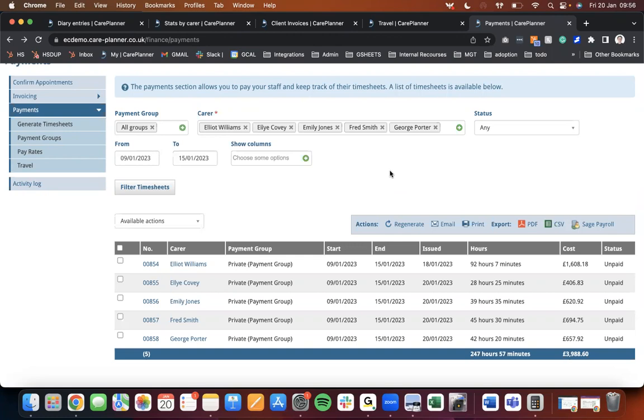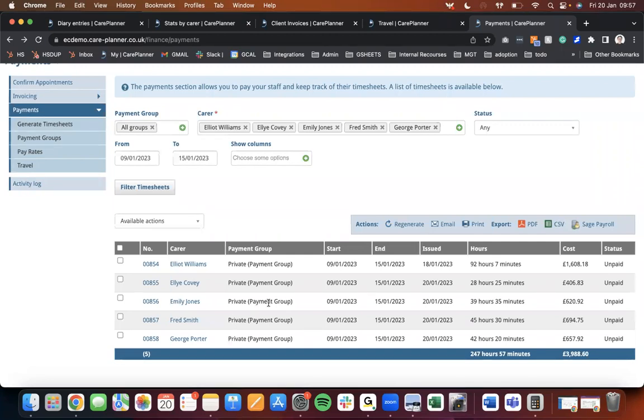Yeah, so if you send it via email, they would have it embedded in the email document itself. And if you're sending it via the app, the only way they would access it then is directly through the CarePlanner app. So you won't have to worry about it being on their phones or anything like that. It'll only be visible through the app itself. Okay. But if you do email it, obviously they can download it, so it's safer to use the app, isn't it? I'd say so, yeah.